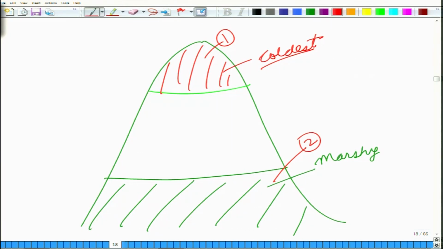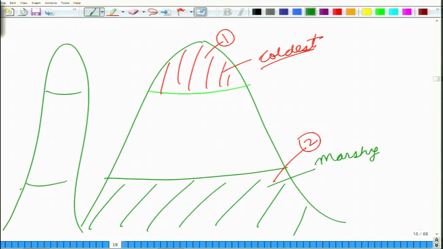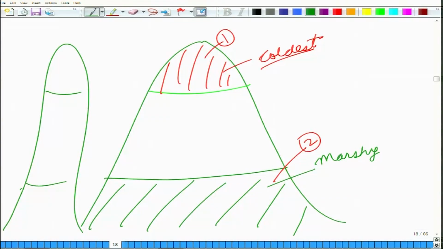Now, if we have another hill nearby, should we also construct a reserve in this area and in these areas? Now, gap analysis would say that no, because we have seen in the case of biogeography that different species have different requirements. So, by constructing these two reserves, we are conserving those species that live in cold areas and that live in marshy areas. But what about those species that are living in these areas? They have not been given any amount of protection so far, because these areas are extremely human dominated.